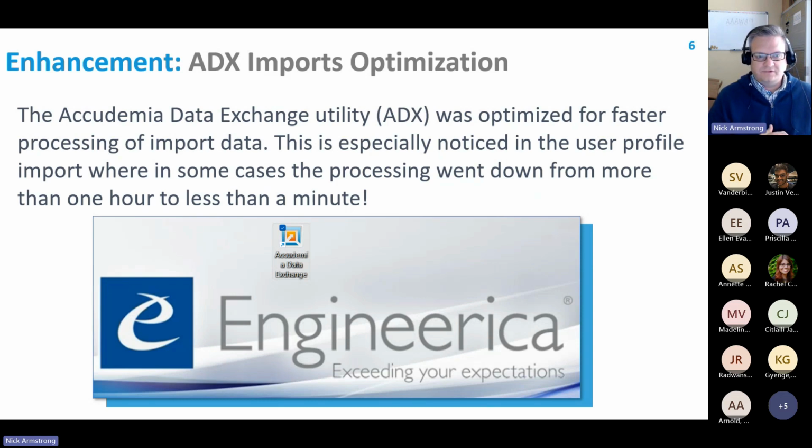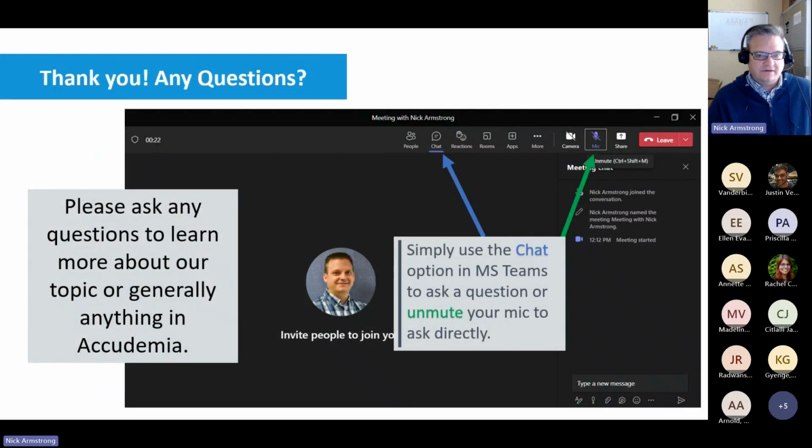There were multiple things going on during the import that we found weren't needed and it was just tying up resources. So hopefully the whole system as a whole should operate more efficiently. I really can't show that, so I just wanted to talk about it. But that's pretty much the new features and enhancements, the major ones in this update.